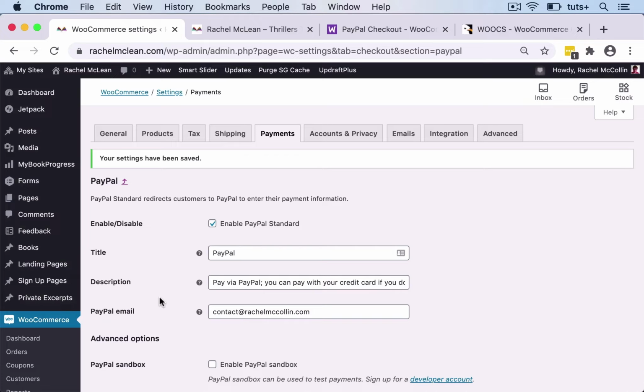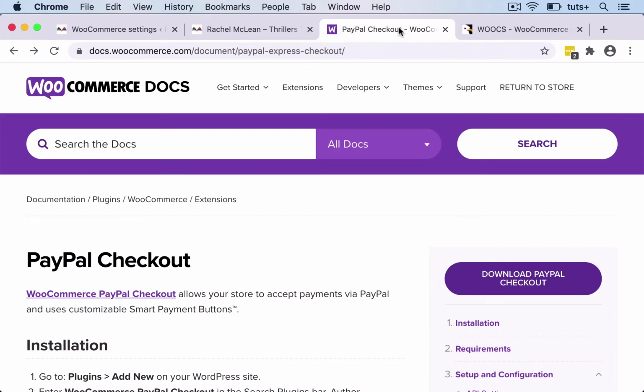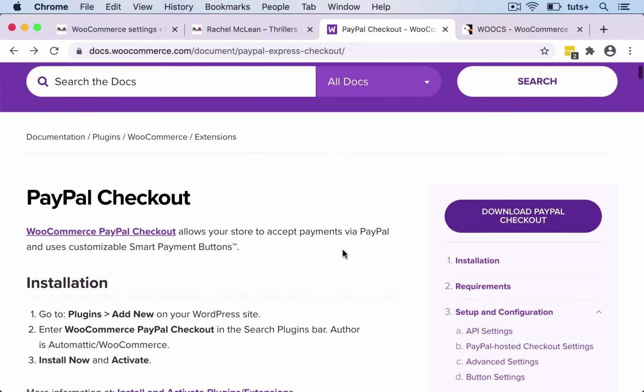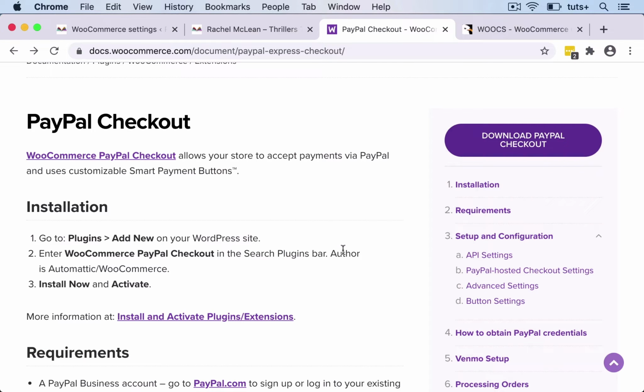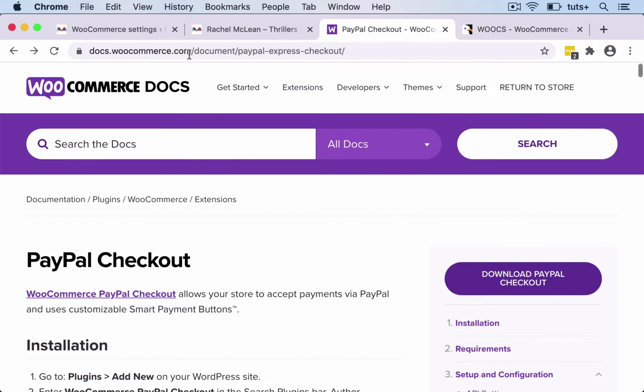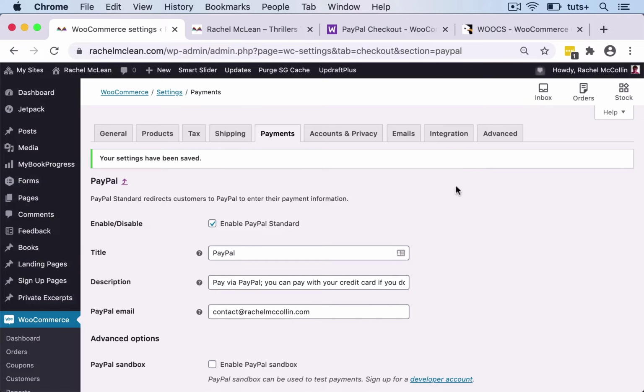Now, the way this works with PayPal Standard is that when people pay, they are taken out of your site into PayPal to pay there. Now, you might want to make things a bit more seamless by enabling PayPal within your site. And to do that, you add this extension for WooCommerce, the PayPal Checkout extension. This means that you can take payments via PayPal right inside your store, but you do need to have a business PayPal account. So that's something that's worth setting up if you want to make your store look that little bit more professional. So I'm going to stick with the defaults for now, and that's my payments set up.